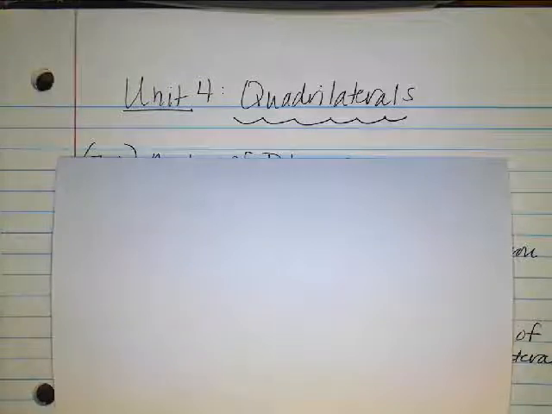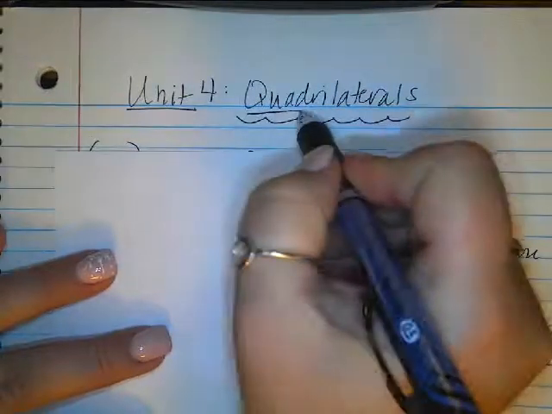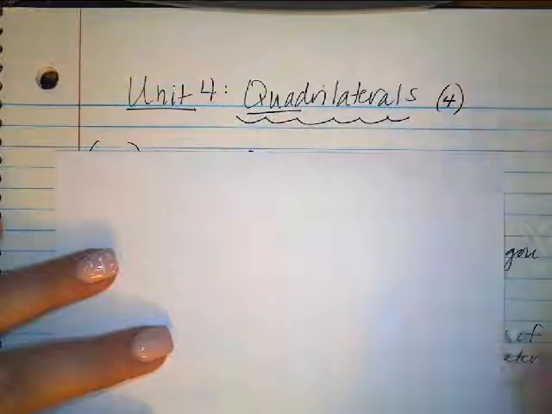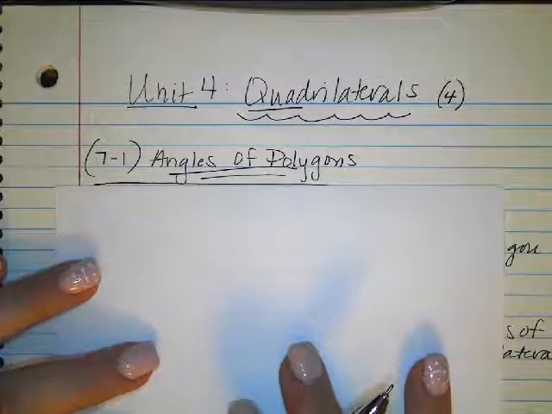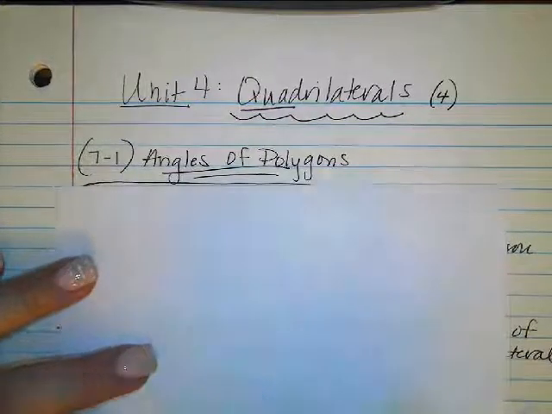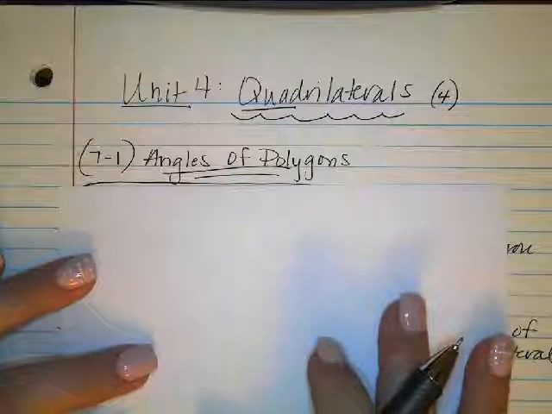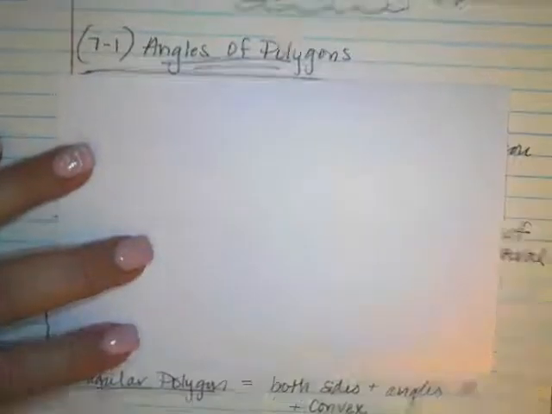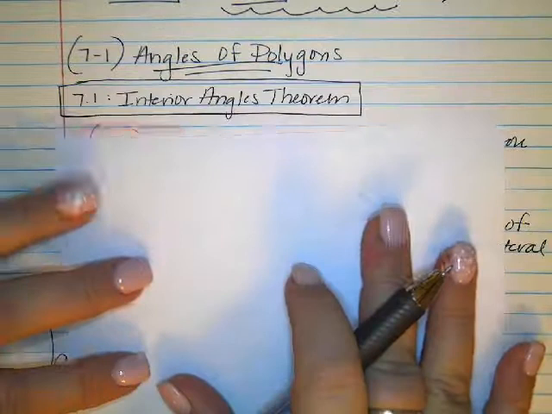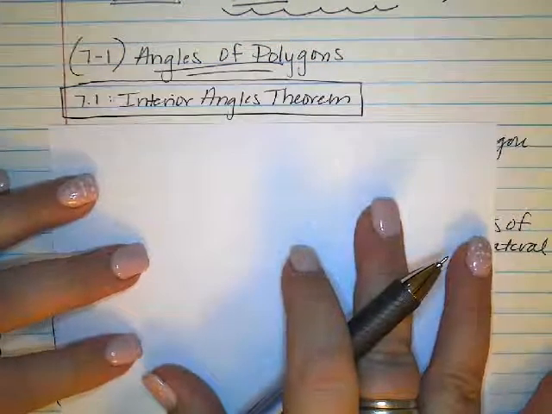We're heading on to our next unit, and Unit 4, our last unit of the semester, is on quadrilaterals. Remember last time it was all about triangles? Well, this time it's all about quadrilaterals, which, remember, quad meaning 4 sides, right? So that's going to be our focus this time. And the first section is going to talk specifically about angles of all polygons in general. So it includes quadrilaterals, but it'll show us how we can find information about all kinds.